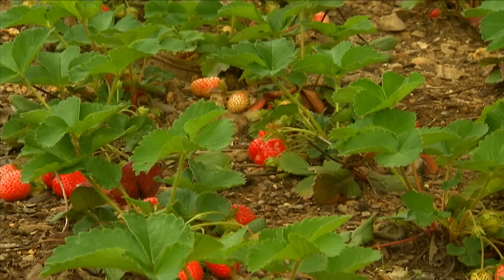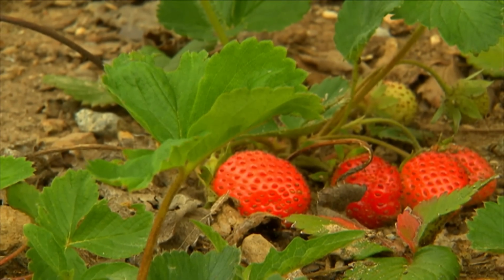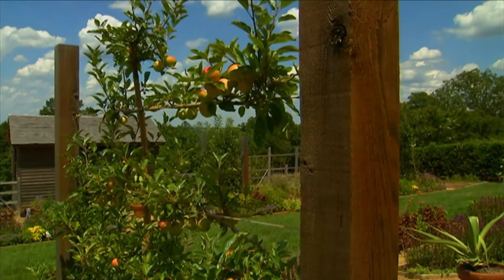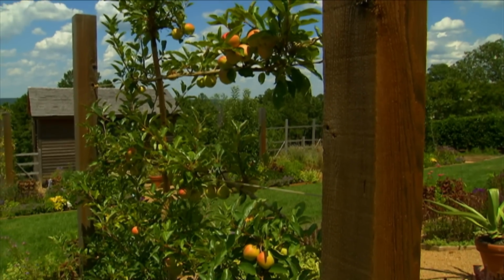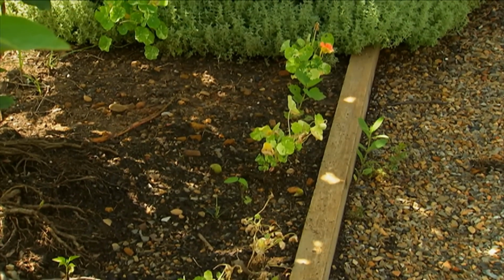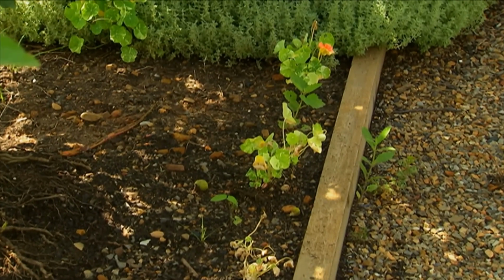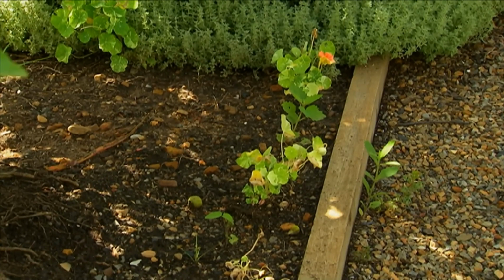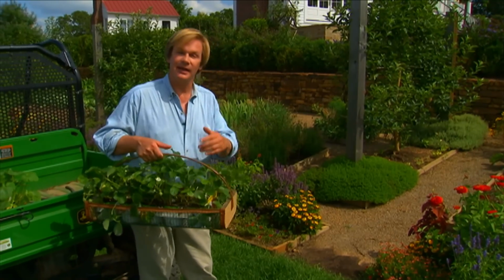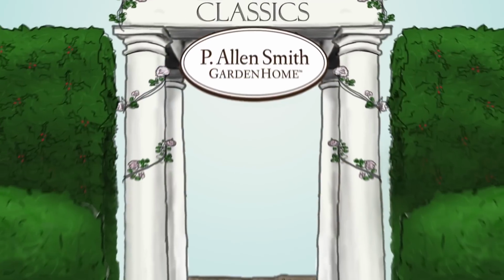So I picked up 10 little plants, and you won't believe what 10 plants will do in just the matter of a growing season. What I'm going to do is plant them under that espaliered apple tree over there. As you can see, I tried some nasturtiums this year, and they didn't do so well. The thyme on each end, well, it's doing great. So I think these strawberries will be just the ticket. They worked over here, so I'm going to build on the success of that idea and apply it over here to this side.